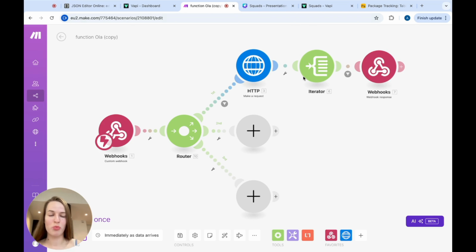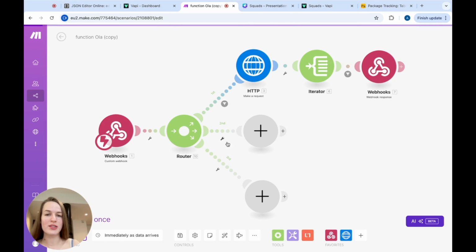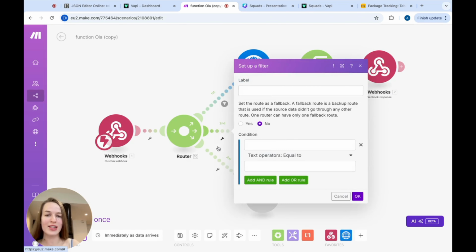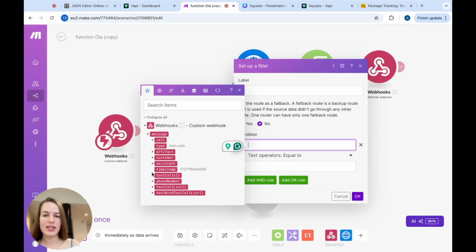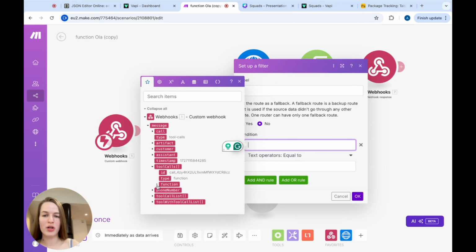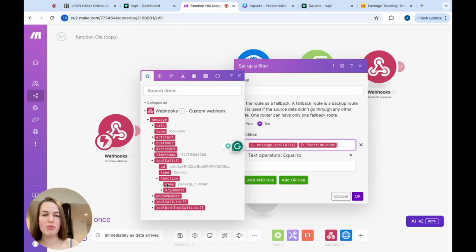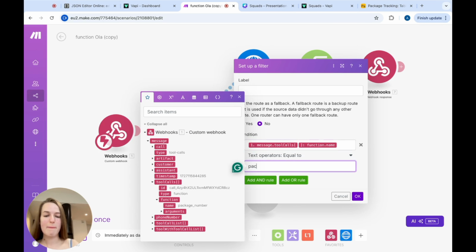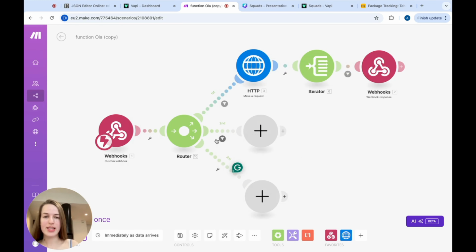I hope it's more or less clear. So let's add the same for our German and for our Polish assistant. So here I'm also adding a filter, setting up a filter. So in this situation, our tool call name should equal package number PL. And then we can configure the further scenario for that.